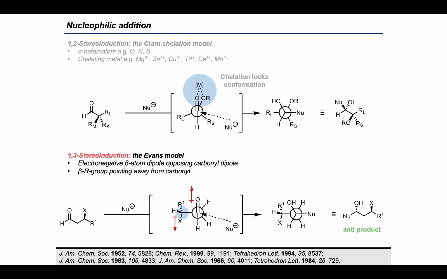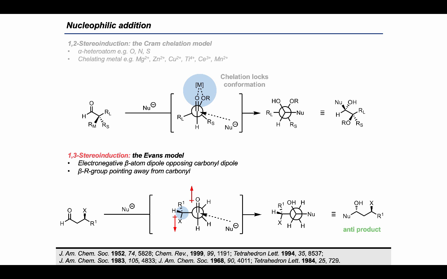Stereoinduction can also extend beyond the alpha position. In particular, the stereoelectronic environment at the beta carbon, the 3 position, can direct 1,3 asymmetric induction. For cases of 1,3 stereoinduction not involving metal chelation, a model proposed by Evans is a good predictor of the stereochemistry of the favoured product. In the proposed transition state, the beta stereocenter is placed away from the incoming nucleophile to minimize steric interactions. This is similar to the positioning of the large substituent in the Felkin-Anh model.